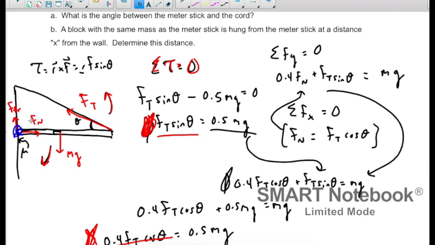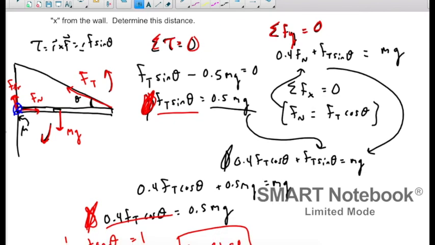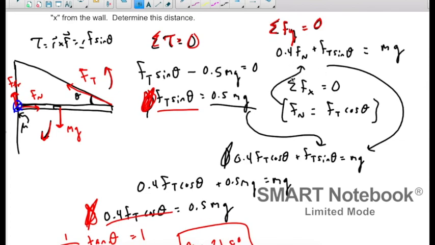You could solve this by setting your axis of rotation elsewhere, but this, I think, is probably going to be the quickest, easiest way. Then the sum of the forces in the y direction, because it's an equilibrium, they equal 0, so I started doing that. Of course, I had one negative force and one positive force, the y component of tension. Excuse me, I had two positive y forces, didn't I? I had the force of friction here. And then I recognized that was not quite enough, so then I had to repeat the analysis in the x direction.